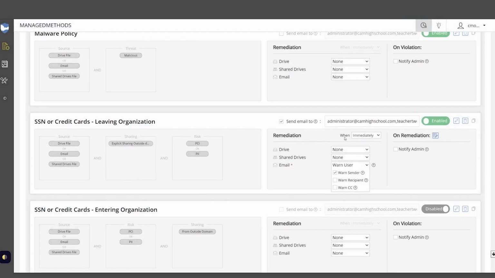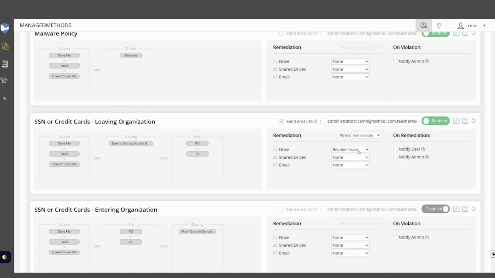You'll also see now that there's an option for when you want the remediation to happen. So you can actually have delayed remediation. And this tends to make the most sense in situations where you actually have some kind of action that's going to take place. So such as a revoke share here, you could say, I want to hold off for 3 days or a week or 2 weeks before the platform takes that. Most of the time, you're going to want to leave remediation as immediately, unless there's a specific situation where that makes sense to have more delayed remediation.